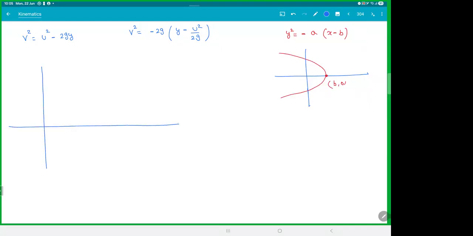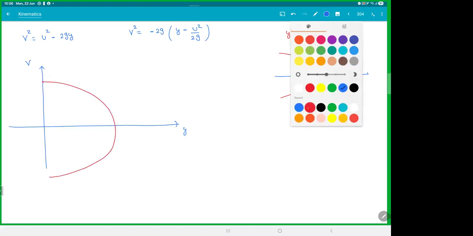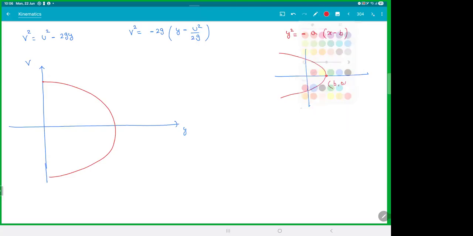You will see an interesting graph here. See carefully. So when y is 0, so this is the vy graph, your velocity is plus u. So the graph starts here. It should be a parabola like this. This point here is your h max, because that's when the velocity becomes 0. So this is plus u, this is minus u. Below the axis means velocity has become negative. This is the starting point. You're going up, and look at this, y is increasing. This is a graph. This is not a path.